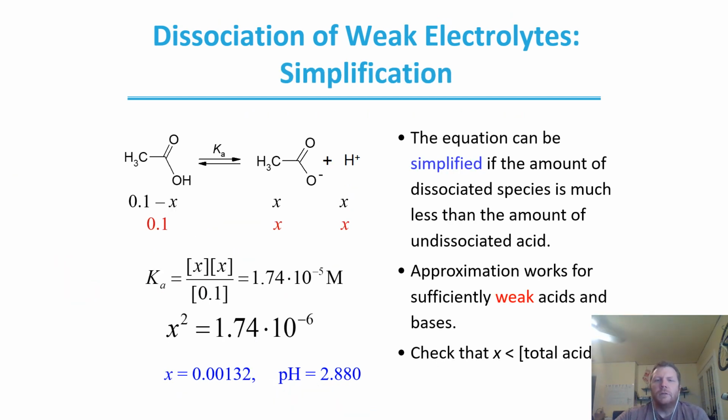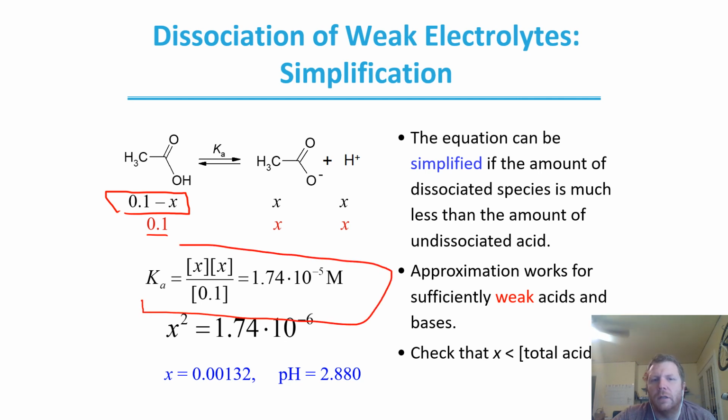Now, dissociation of a weak electrolyte, somewhat simplified. This equation is a little bit easier than that because you can go ahead and say that the concentration of protons that are dissociated from our acetic acid, because it is a weak acid, is negligible, in which case rather than this 0.1 minus x, we get 0.1. Plug all that into our Ka, and suddenly this is much easier.